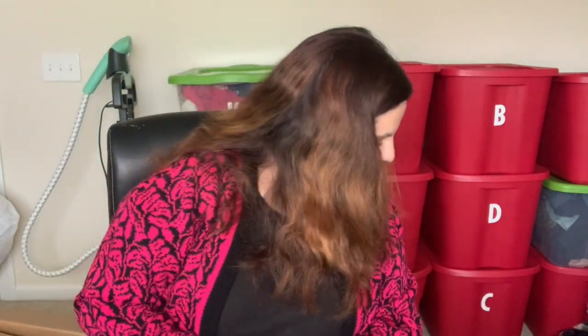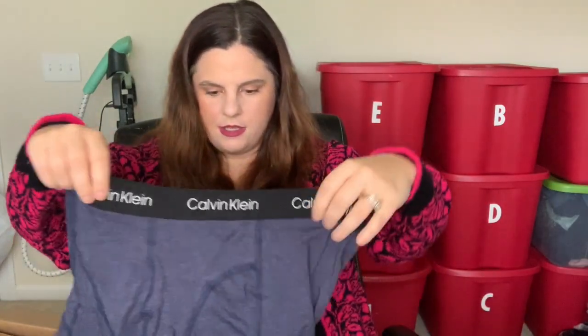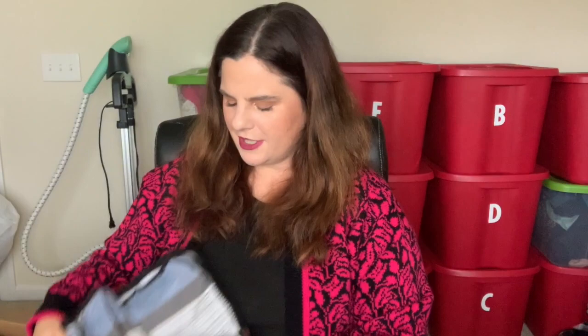I think there's some more on top of that. I wonder if that's part of the 50 pieces. So yeah, we have another pair. Maybe these are for boys. This is an extra large, same, but in red. And this is definitely underwear. So this is used underwear, or pre-owned underwear, because it doesn't have tags. I mean, I don't think it was used, but it doesn't have tags. So I don't think I can sell this, right? It's men's underwear, size medium. I'm not sure how I feel about that. But the sleepwear is fine.